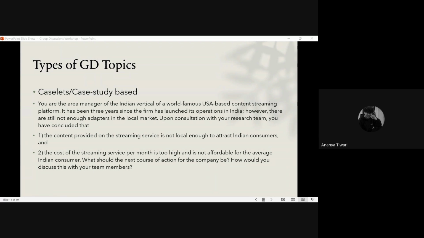Ma'am, for the first one, we can give a content which can be related to local peoples. Content related to which local people? Yes, understood. Okay. So we can collaborate with local content creators. That is it? I'm just floating out ideas here, okay? Maybe you could, and we can have local audio and subtitles for content. Very good. Yeah, right. That is very true.